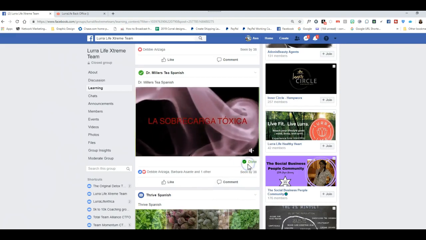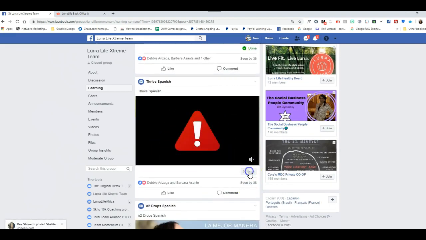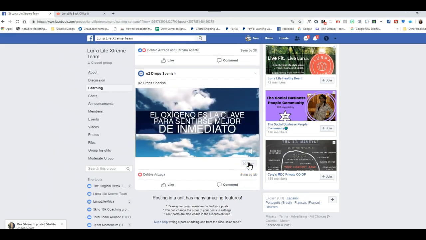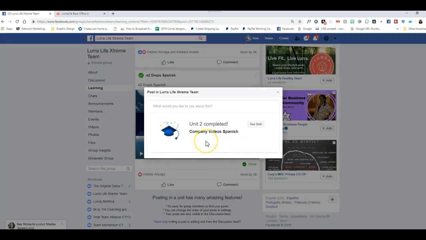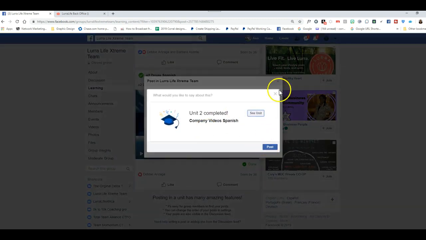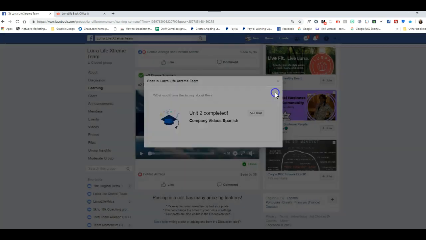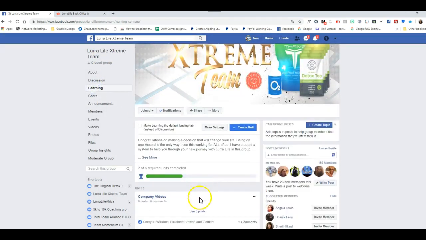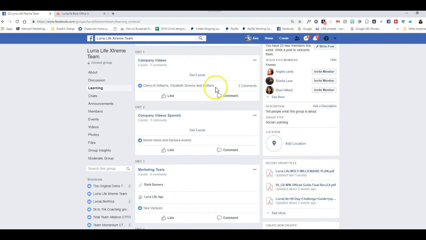And this is what happens once you complete a unit. This is really cool because it's educational. Not only that, it gives you a reward when you've completed a section. Yay, you've completed Unit 2. And then you can go to the next unit, right? You can even post saying you've completed Unit 2, and it kind of rewards you. I'm not going to do that in this illustration. So you're going to go through each section. I've put each section here for things that I believe we need to be successful in our business.